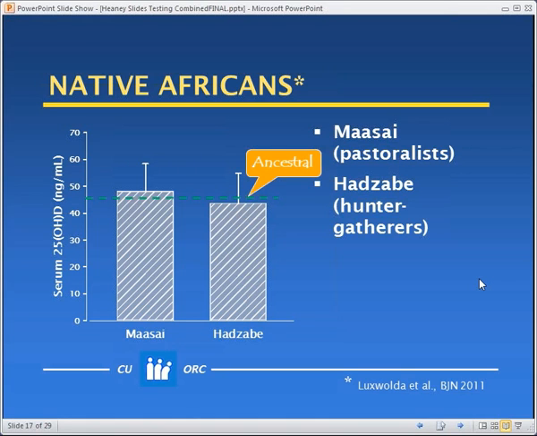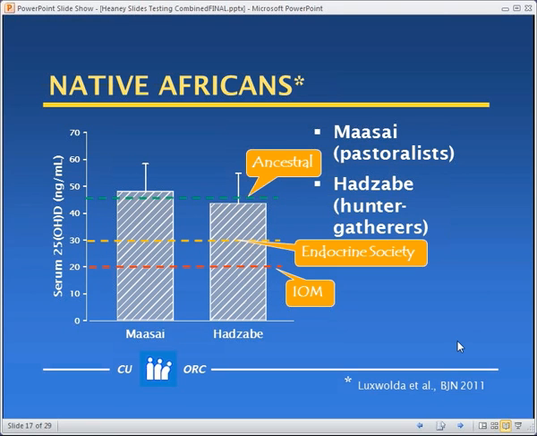This is what our bodies were seeing and were expecting and were reacting to, and we based our physiology on what the environment provided. Now, by contrast, we see what the Institute of Medicine has recommended for us a year or so ago, only 20 nanograms per milliliter. That's a good bit short of that figure that we've been talking about, 40 nanograms, and surely short of the ancestral value.